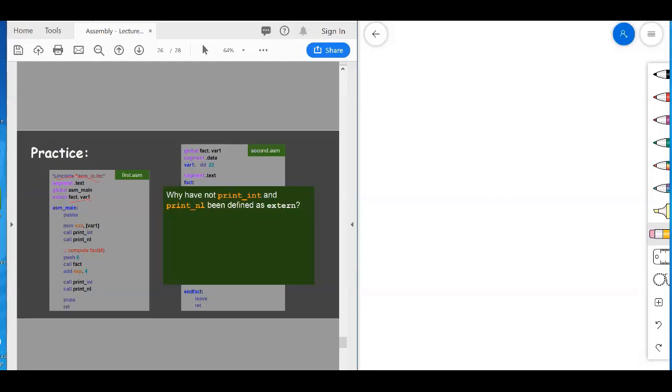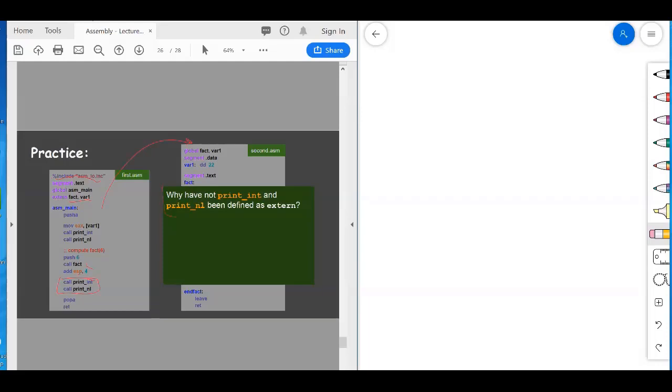It means that these two are defined somewhere else in the project, which in our case, they have been created in the second.asm file. All right, so we reach in here, we call factorial, and then we free the stack, and then finally we print the value of the 6 factorial and a new line, and then we're done with the project, right?